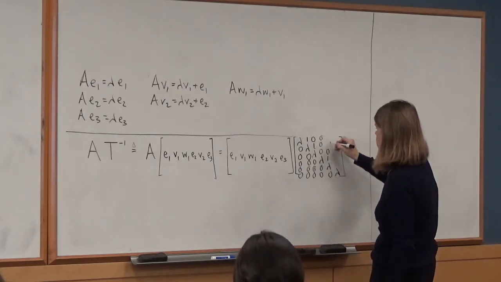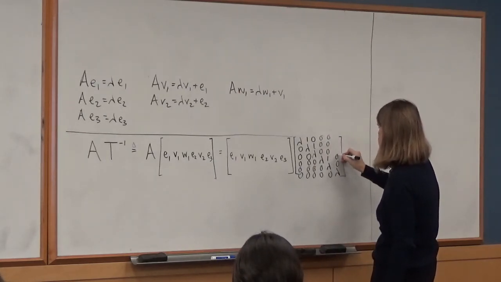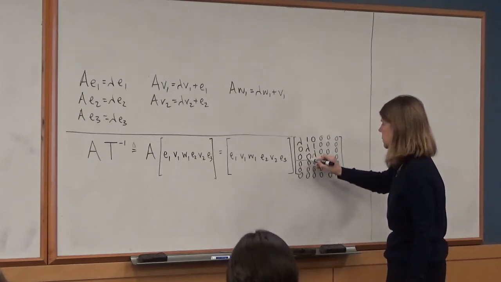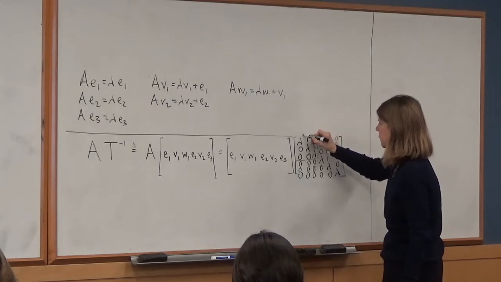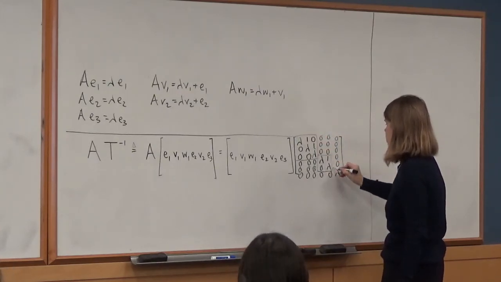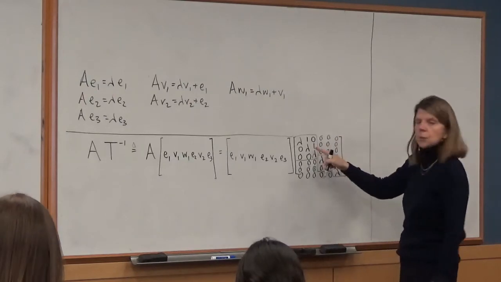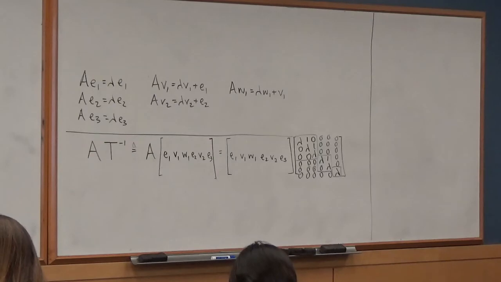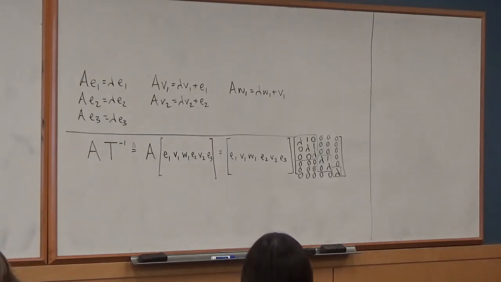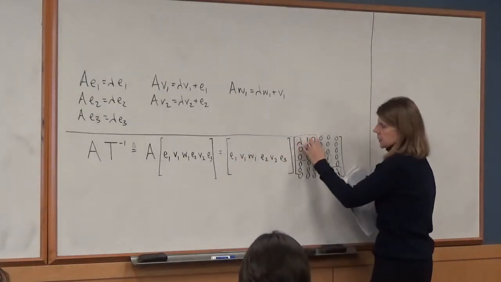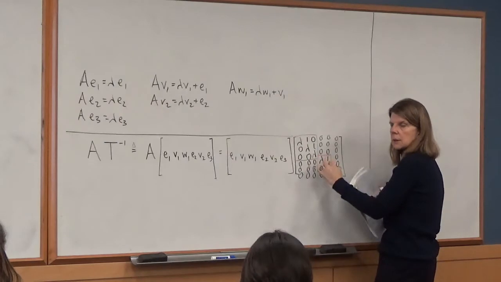So what you see here is the structure that we showed last day in our examples. In this case, we have 3 blocks. It's a block diagonal matrix, and there are 3 blocks. One is of size 3, one is of size 2, and one is of size 1. In this example, this is just an example. But you see now why we ordered the columns this way, so that we could get this nice structure here.